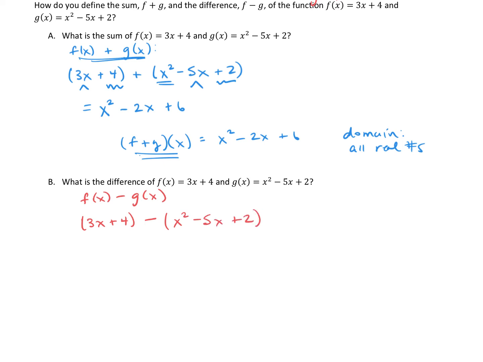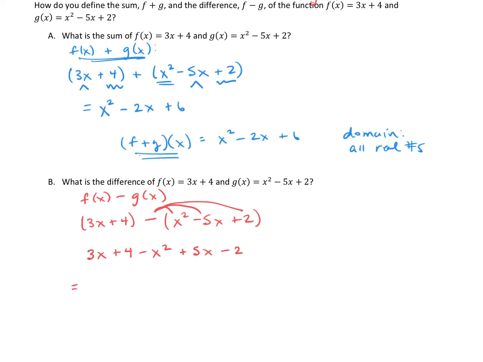So just be careful that you're subtracting in the proper order. And also be careful anytime you are subtracting. This is where mistakes get made. We are subtracting all of these terms. My advice is to rewrite it and distribute that negative. So the 3x plus 4, nothing changes there. But if we distribute this negative, it's like a negative 1 you're distributing. You get a negative x squared. Distribute the negative to the negative 5x, turns to a positive 5x. And distribute the negative to the 2 is just a minus 2.